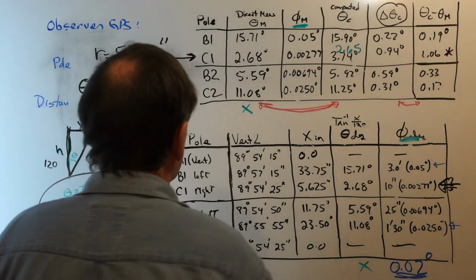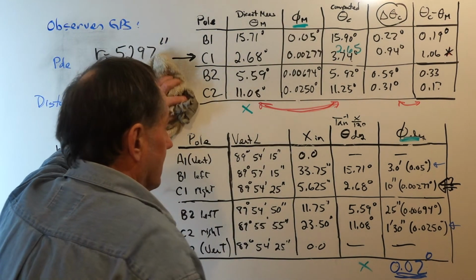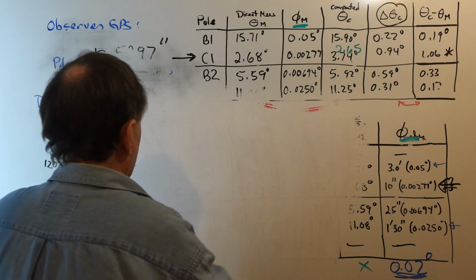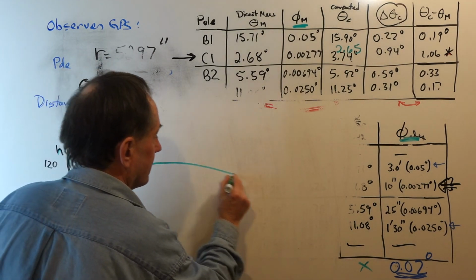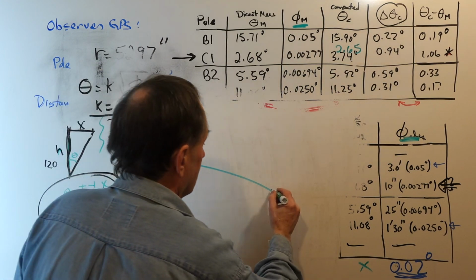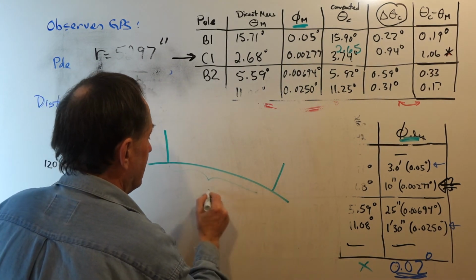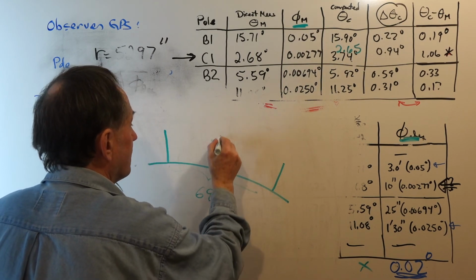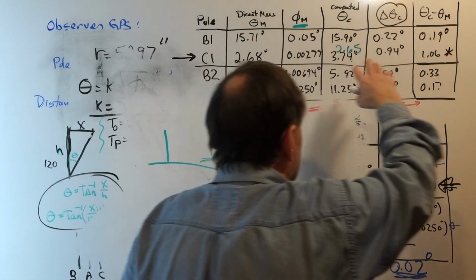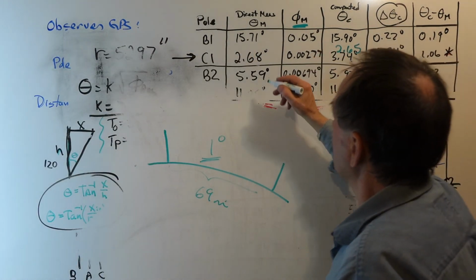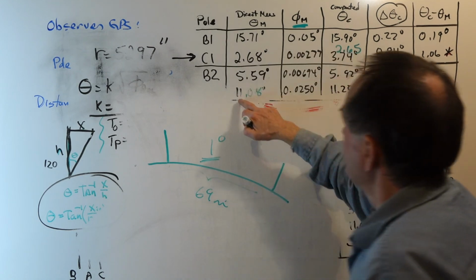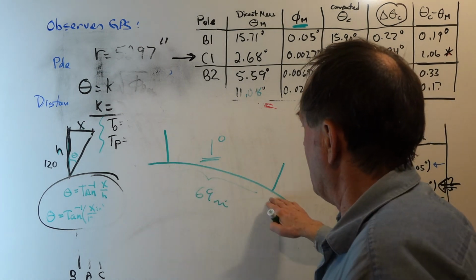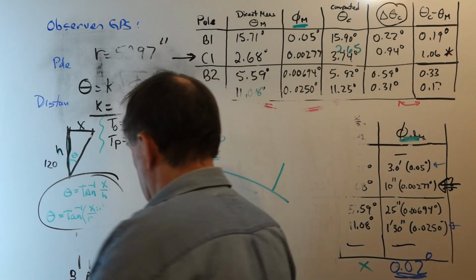And keep in mind that these tilts are considerably more than you'd ever find on the Earth for anything reasonable. Again, if on the Earth you have a pole and another pole separated by 69 miles, this tilt difference is only 1 degree. And here we're dealing with angular tilts 10 times larger than what you would be able to have for any reasonable distances on the Earth.